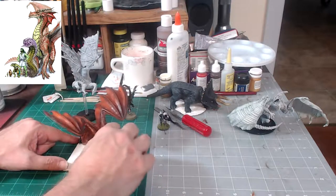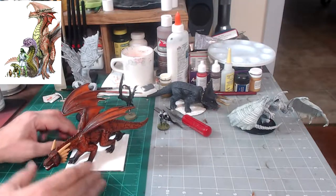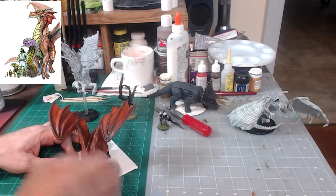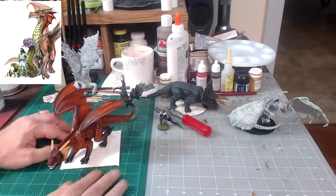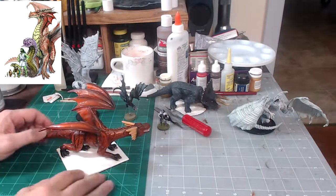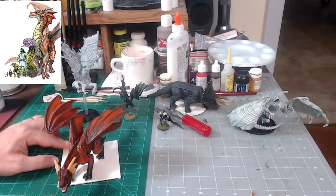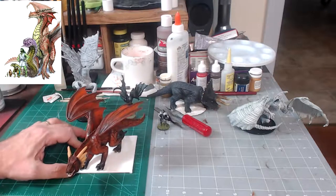I could always put it diagonally. It does not really matter that much. I could put it diagonally on there, and then all the features would be on the base. And with the head and the body kind of turning like this, it still looks like this would be the front, right? I mean, to me, it does. I could tweak it a little bit just to make it even more pronounced that way. But that's the way I'm going to do it. I'm going to glue it on just like that.